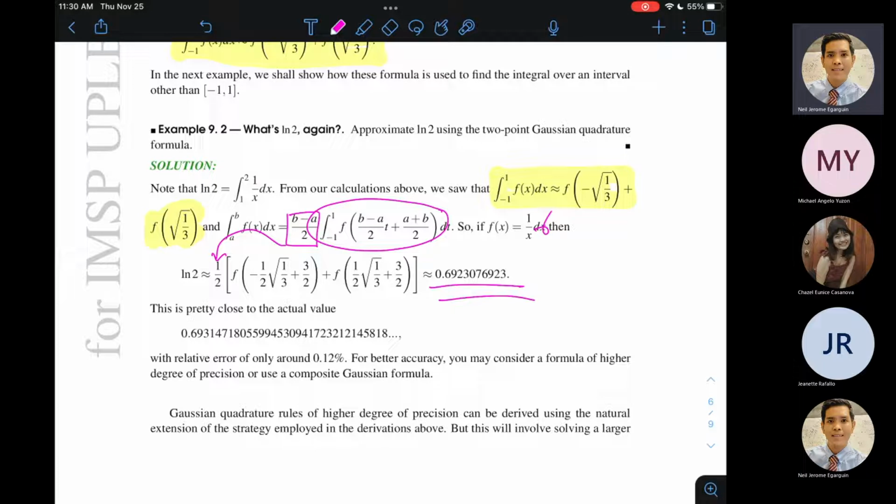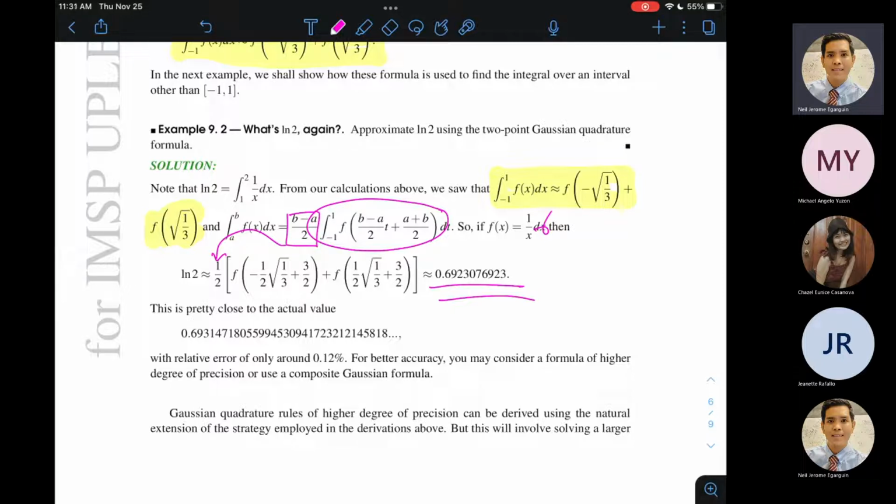So last time we started talking about module number 9, which is the Gauss or the Gaussian quadrature rules. And we mentioned that this is another quadrature formula. So involved na naman yung summation ng mga function values times some weights. All right. So, nakita natin yung kaibahan niya sa Newton-Cotes formula.